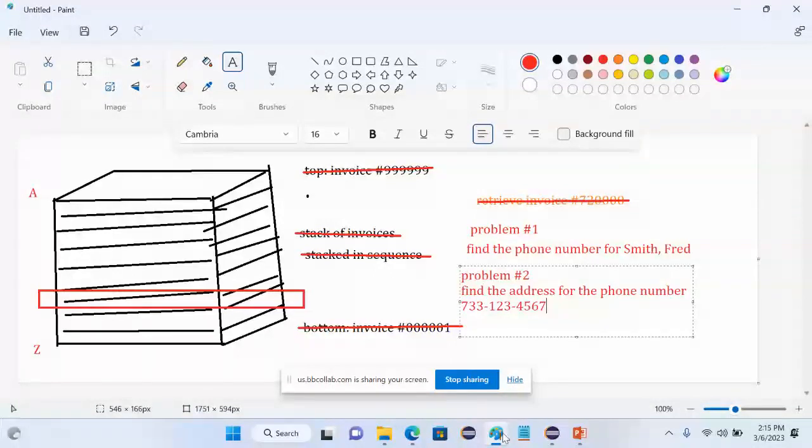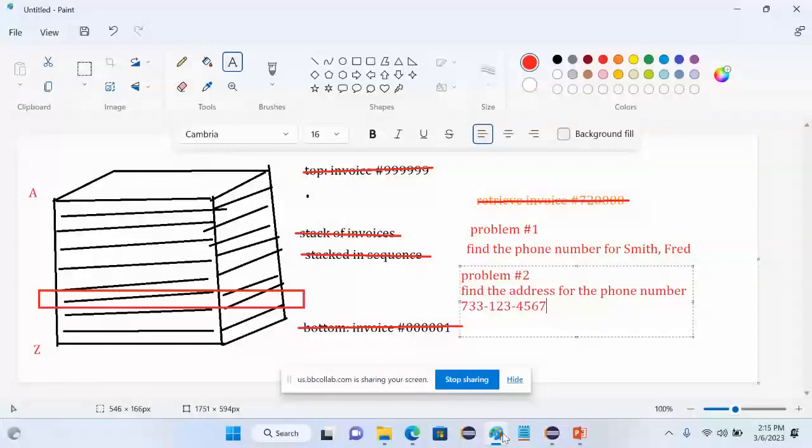If your data is stacked up by invoice number, you can just call up Susie at the front desk and say, hey, Susie, I got a question about invoice number 720000, and Susie can type in that index number, and the system can find it really fast. Or if necessary, the humans could find it pretty fast.